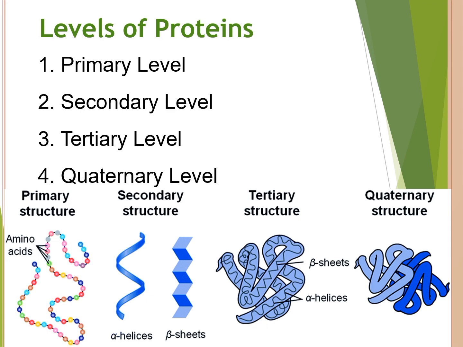There are many weak bonds that also help determine the folding patterns of tertiary structure, which include hydrogen bonds, ionic bonds, and hydrophobic interactions. Now, when we talk about quaternary structure, in those proteins that contain more than one polypeptide chain, the arrangement of the individual polypeptide chains relative to one another is known as the quaternary structure. The bonds that hold polypeptide chains together in quaternary structure are similar to those that maintain the tertiary structure.